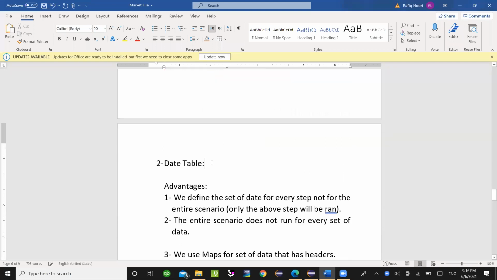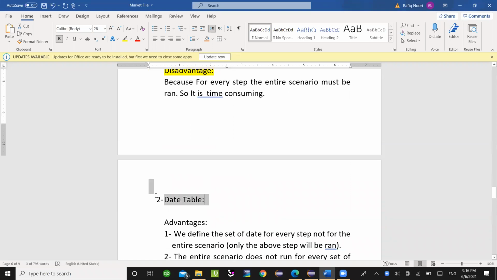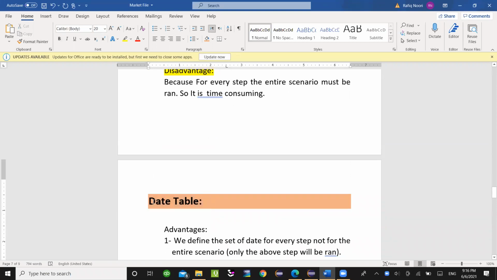And then the second approach we use, still we are doing data-driven testing. Remember, this is going to be the second approach.